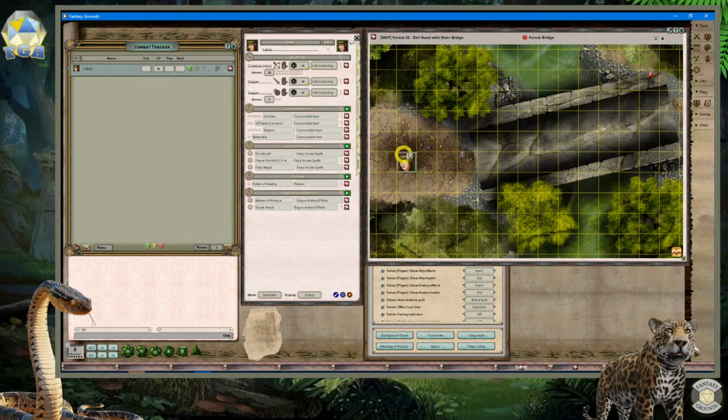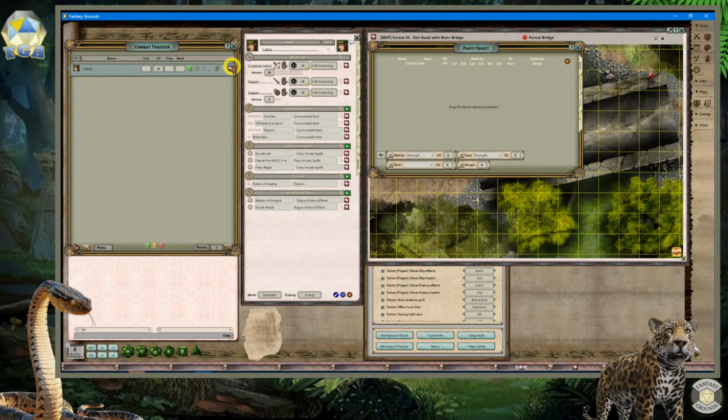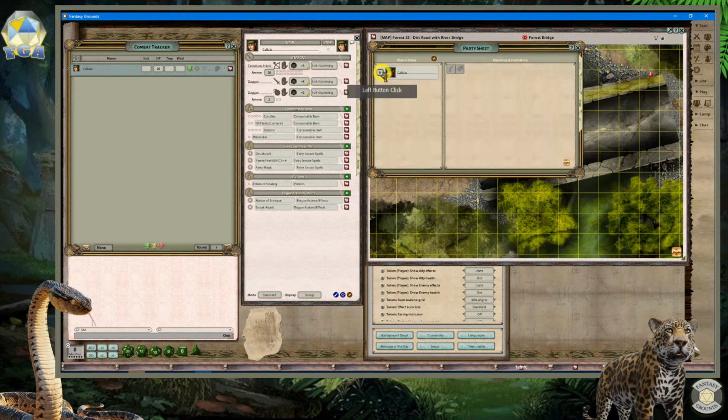And moving forward, Smiteworks is working on a plan to include the formation. So if you go to the party sheet, if you have your players on the party sheet, which I don't have yet, but I have her on here. But if you have more than one, you get an overview of all the different things that your players have. And on the order tab, they're actually going to clean this up. So when you use the formation on the map itself, like if you actually put your characters in a certain manner or a certain way, when you drag over the group on the map from the combat tracker, it'll actually take on that formation, which is kind of cool.